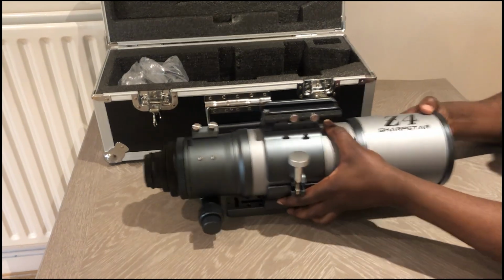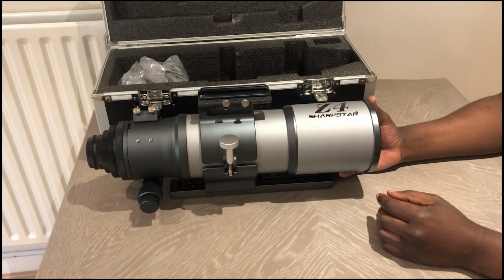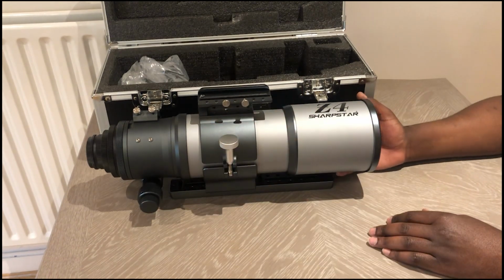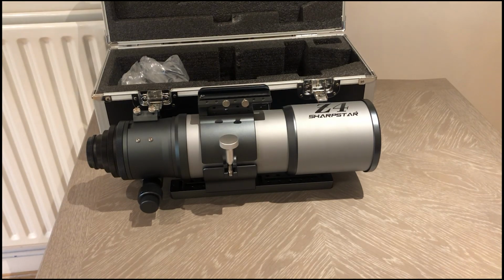First impressions are the design and build quality appear good. It's well made, and I like the dark finish, making it less conspicuous in your backyard as you image the night sky. So what I'll do now is just start to put all the pieces together, stick around, and let's see how it looks at the end.